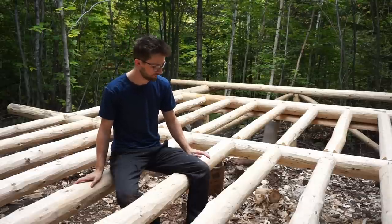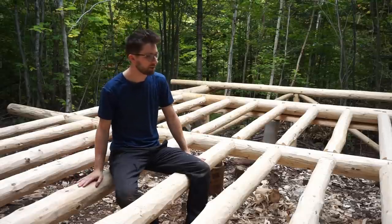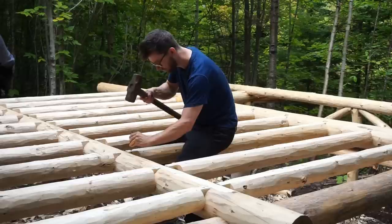We'll still have to find quite a few more of these to be able to finish the porch floor. But this one here is pretty much done. We just have to nail in these last joists on the second section here.